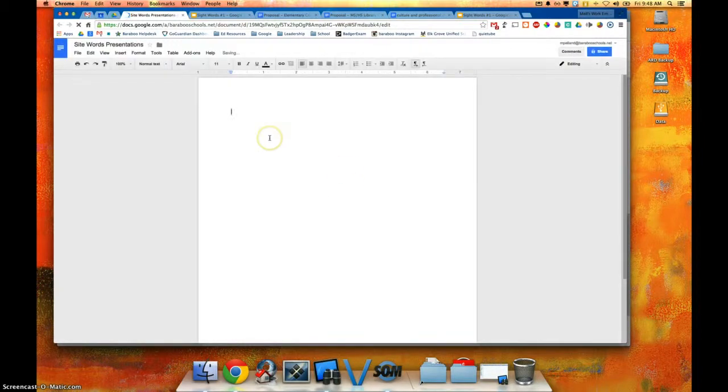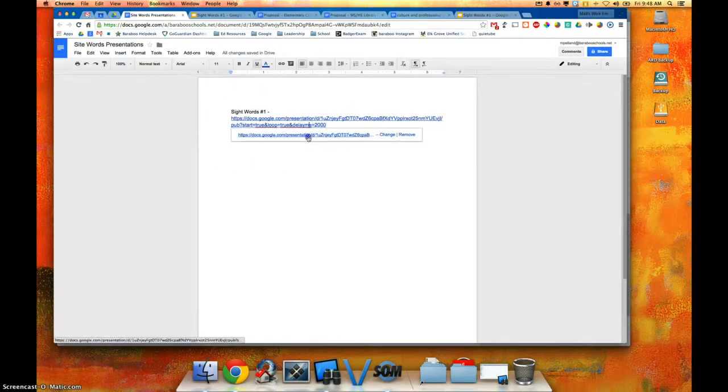And you could call this one Sight Words number 1, and then paste in that URL directly underneath there. And now you can create as many sight word presentations as you want, and you have a direct link to that specific presentation.